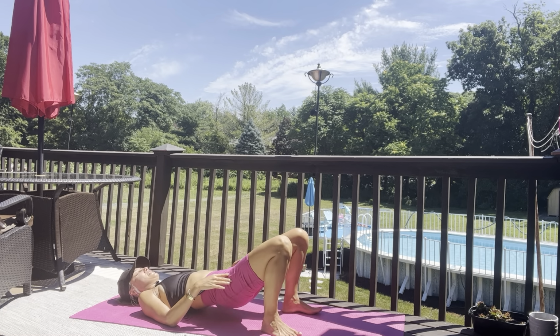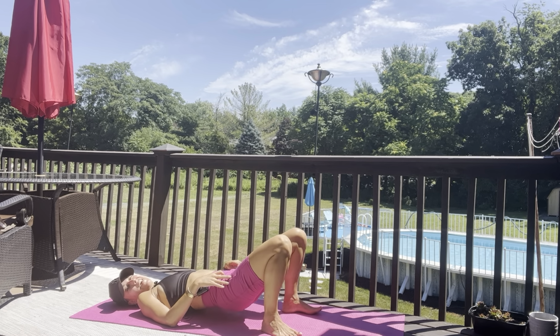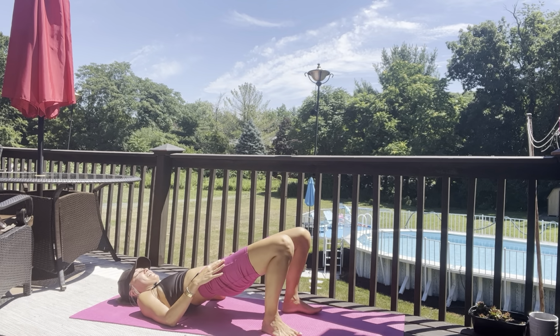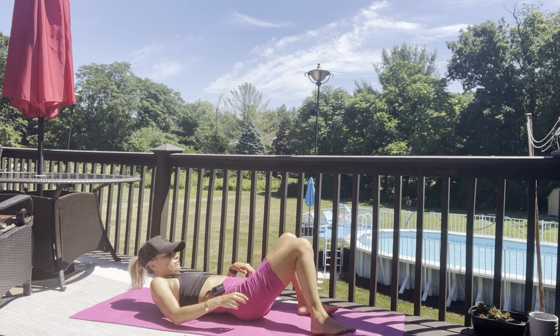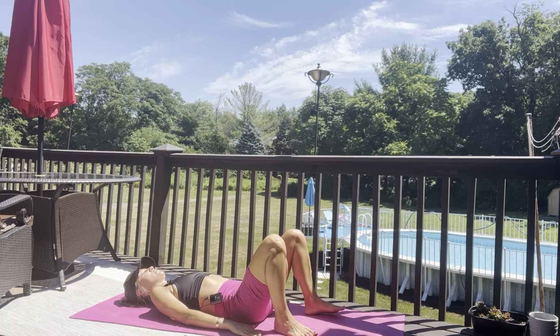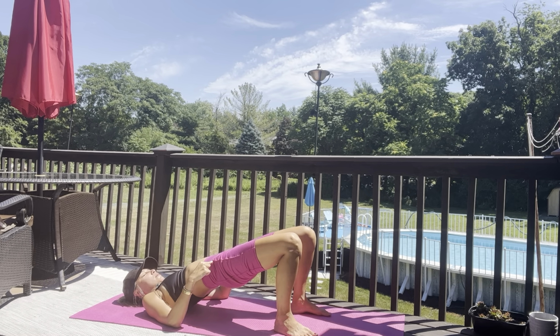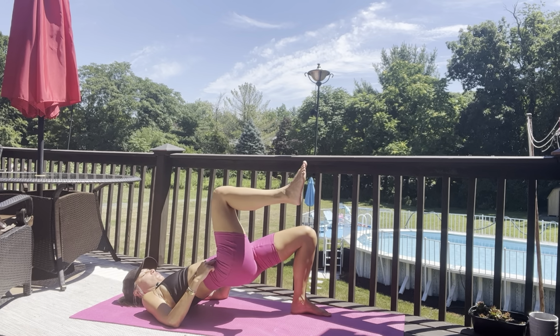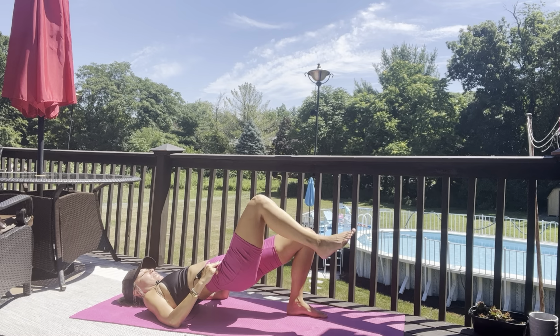Almost there, guys. For two, and then last one, and lower it down. Okay, to finish off this series, we're gonna go single leg marching here. So we're gonna exhale, lift it up, stay lifted. So no dropping in those hips, hip bones stay level. We lift, reach right leg, and lift, reach left, and lift, reach right.